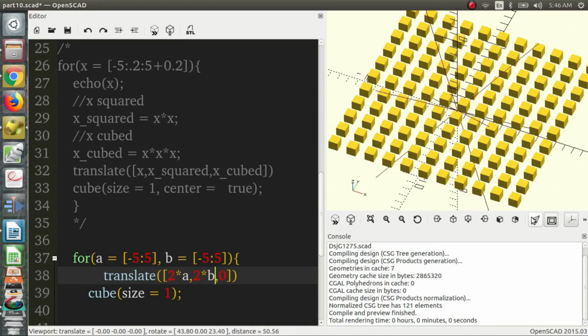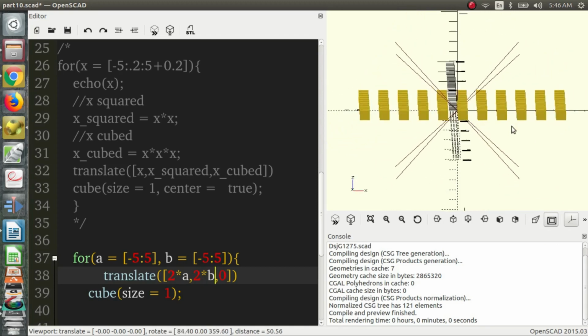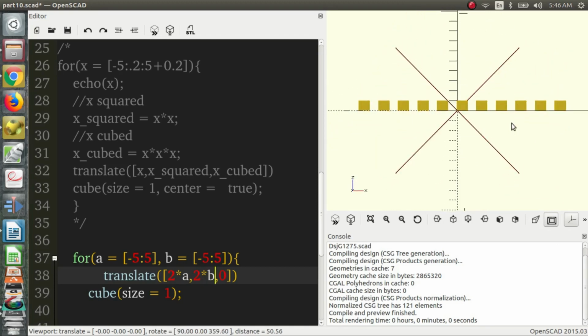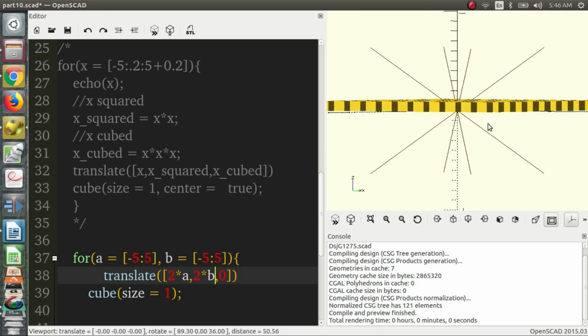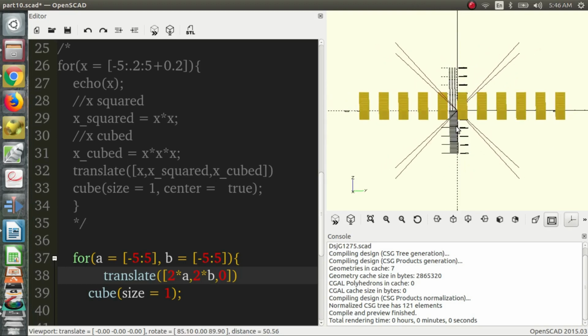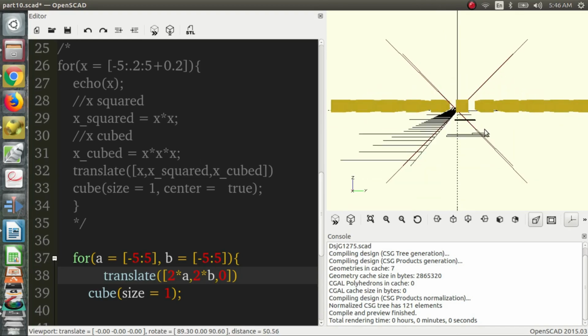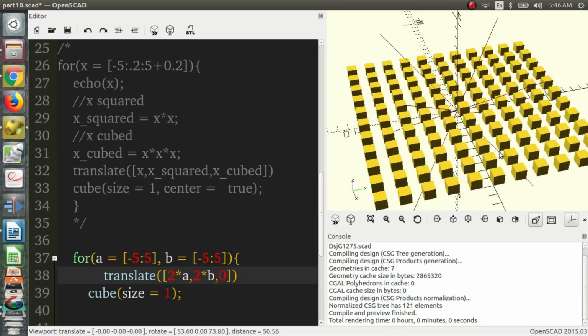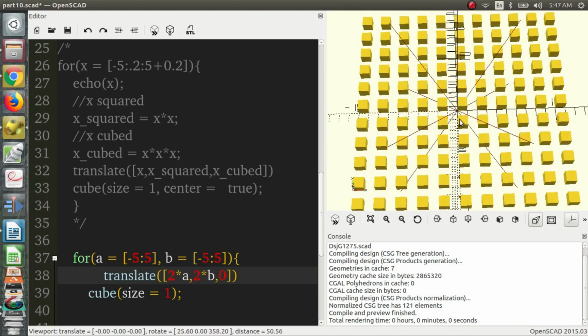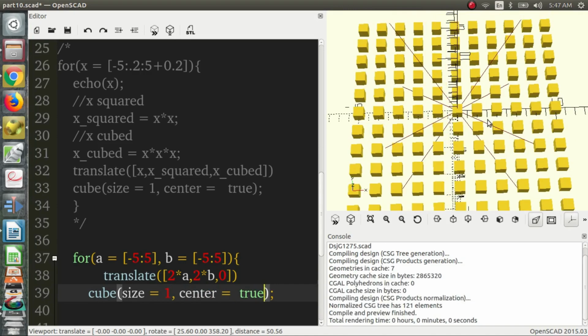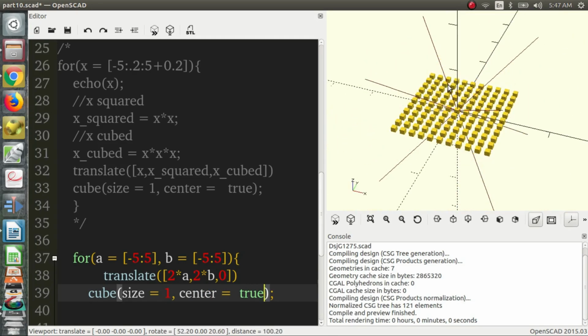Let's switch back to, well, as you can see, it's a little bit different than perspective view, and you can see that everything lines up. Now if we switch back to perspective, the cubes in the back are smaller than the cubes in the front. That's probably the main difference. I did not make the centers true. There we go.